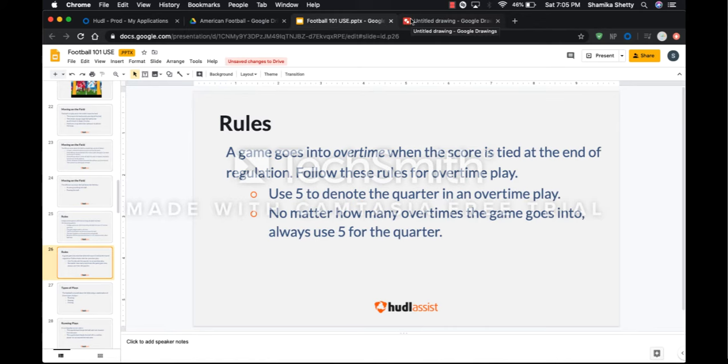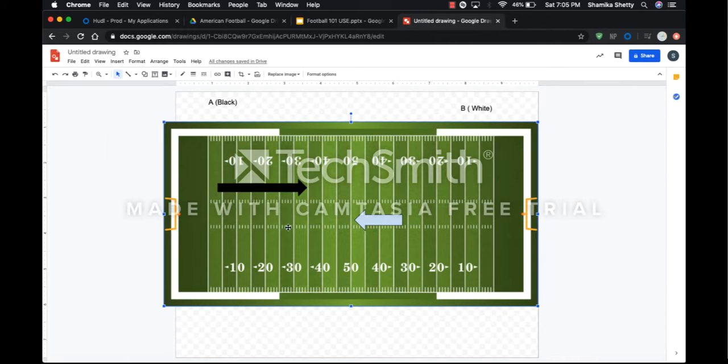Now, after these attempts go on, this is the first quarter. Kickoff and these plays happen in the first quarter. Team A is on the left, team B is on the right. Now suddenly you will realize on the field that team B is on the left side and team A is on the right hand side. The teams will switch sides.